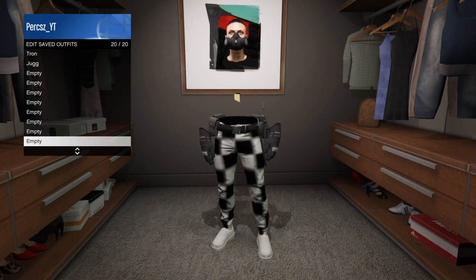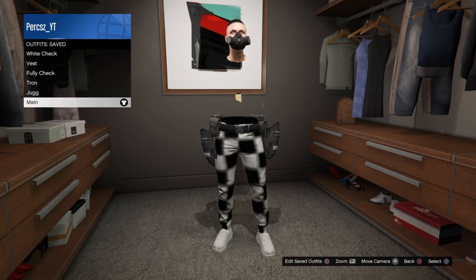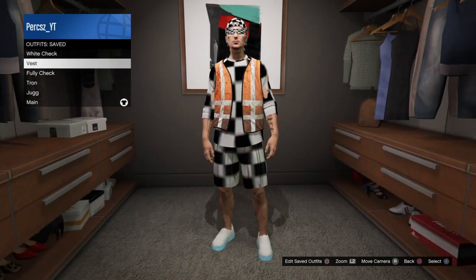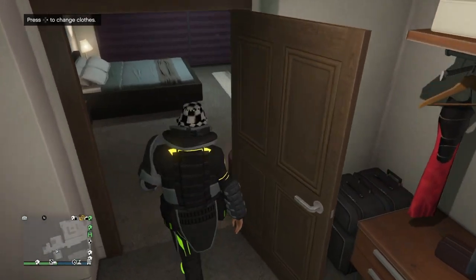I'm just going to name this main. So just save it there. Now if you back out and go to outfit saved, you should see all these modded outfits. So it should be these checkerboard outfits, then the Tron outfit and the Juggernaut outfit. So anyways, I hope you guys enjoyed, and you also didn't need to merge, which was quite helpful.